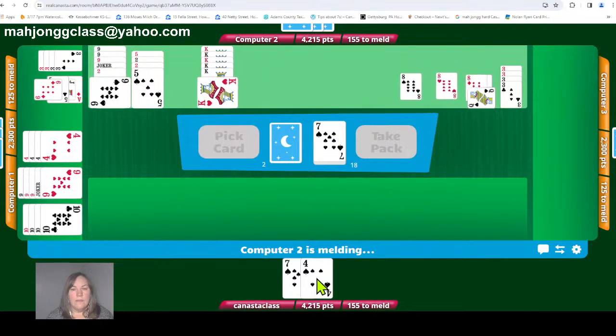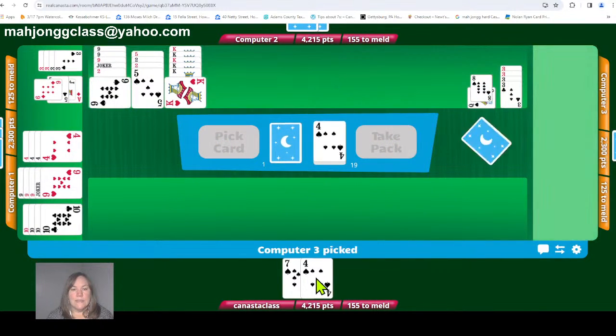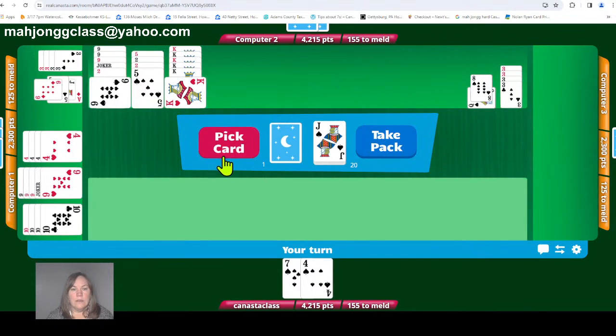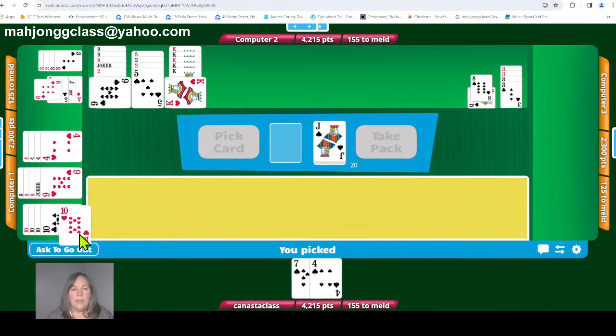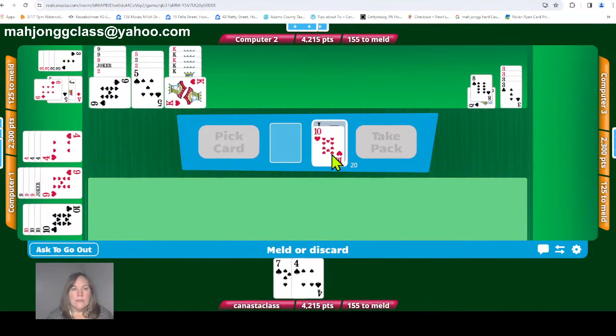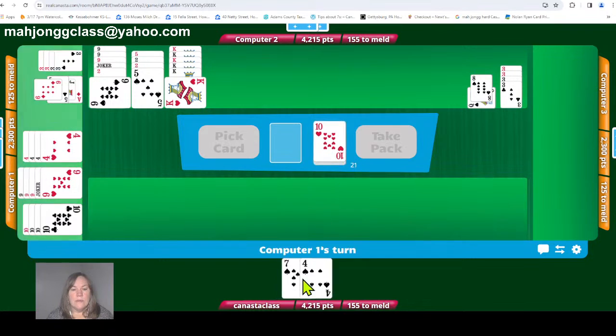Excellent. We got the value of the 3s. That's what we're looking for, 2 canastas. 10s. My opponent has them out, and I know I threw a couple 10s in there, so we're going to discard a 10.